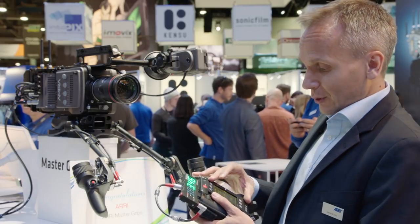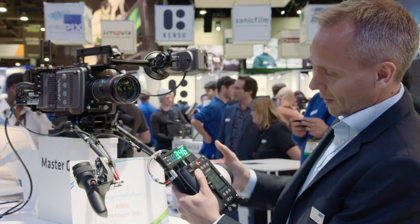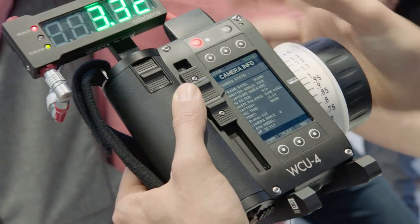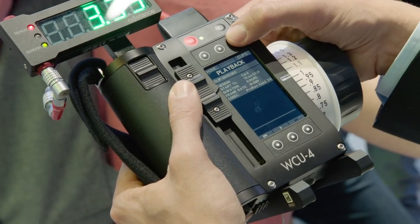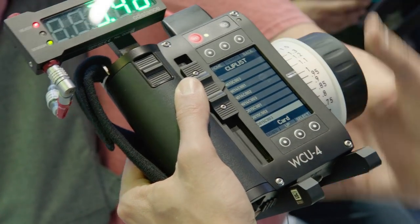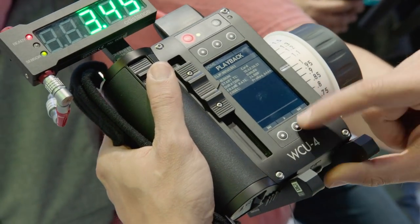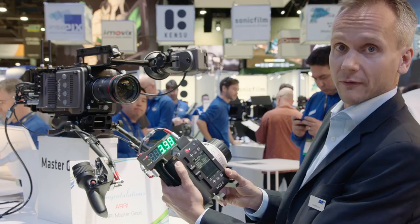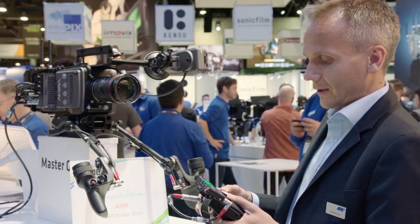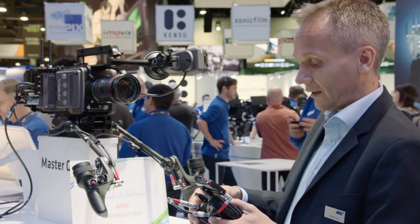I'm calibrating the motor and then I have my lens data. The second very new exciting thing on the WCO4 is this: I go to the camera menu and there is a new button called Play. It jumps to the last clip, but I can now load my clip list and go to any clip — I have full playback control. I can shuttle through the clips and use the zoom stick to go through the clip frame by frame.